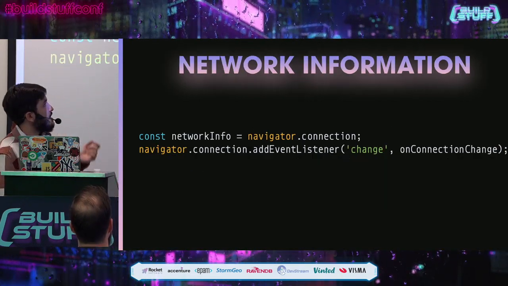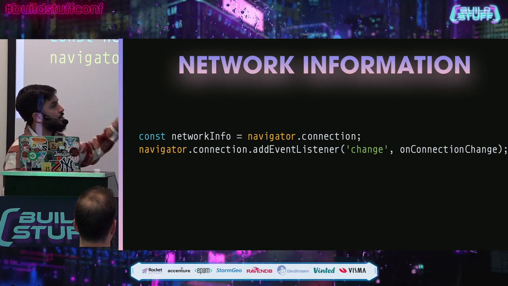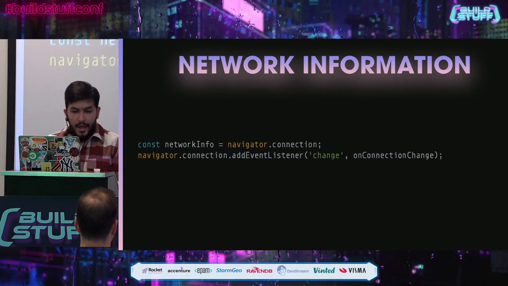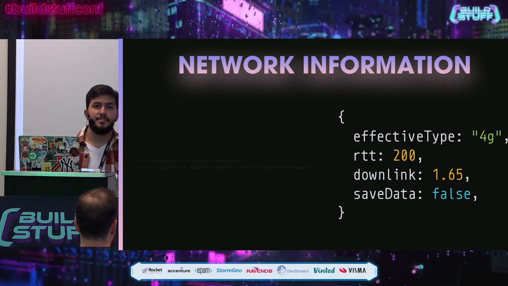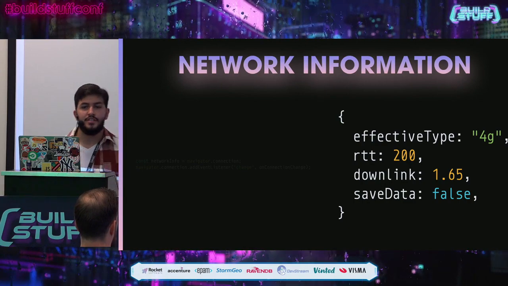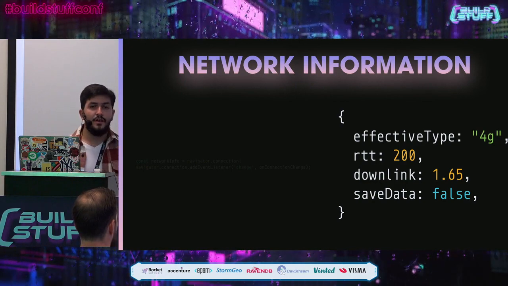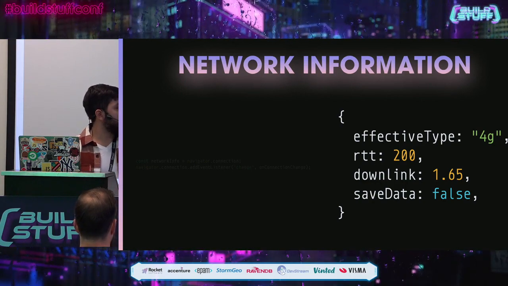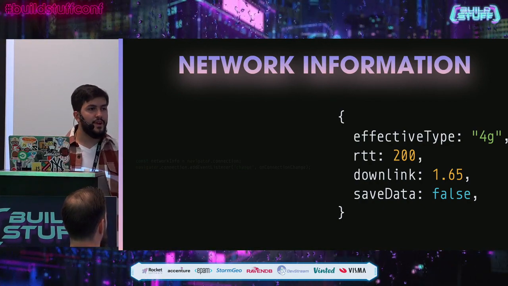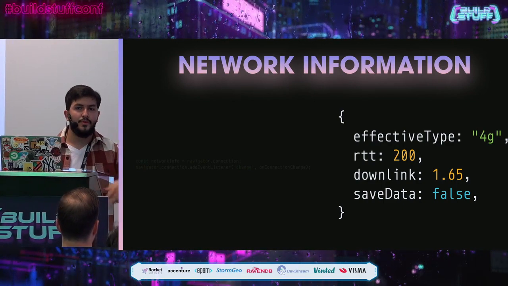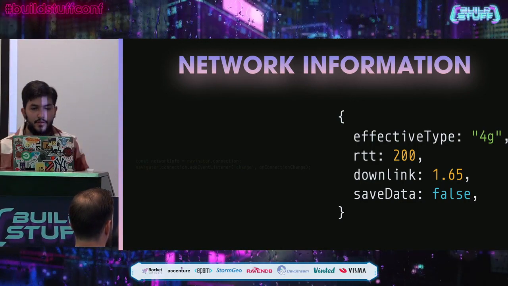And my favorite one, that is network information. So again, you can check the current state with navigator.connection, or you can register for an event listener. And this is the information you get. So first, you get to know about the current status of the connection, whether it's 4G, 3G, 2G, etc. You have the round trip time as well. You have the time it's taken to download something, and you have this really useful thing that is whether the save data mode is enabled or not. So you know in your device when you click and when you enable that, because we're running out of mobile data, etc., you're gonna have this boolean indicating whether the user did that or not.